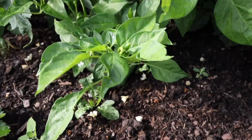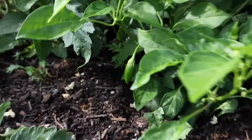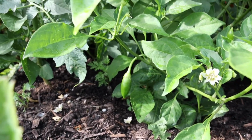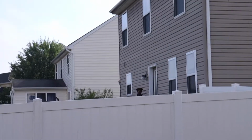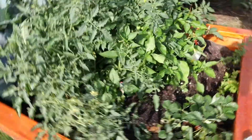I've got some peppers growing. Let's see, can you see that good? I've got some green peppers. Oh my goodness! Wow! I got some green peppers growing. I've got some red peppers in there. And hi, Kona! That's our neighbor's dog. Hi, Kona! Good morning! This is what I do. Okay. So I've got green peppers, red peppers coming.